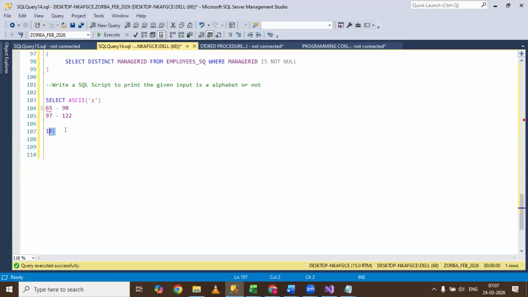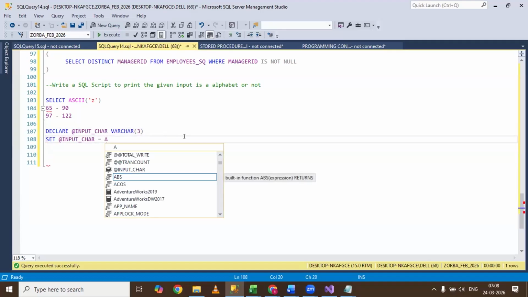Okay, let's say declare a char input character, where character you can say just 2 or 3, whatever. Set this equal to A. Let's say I'm giving A directly.